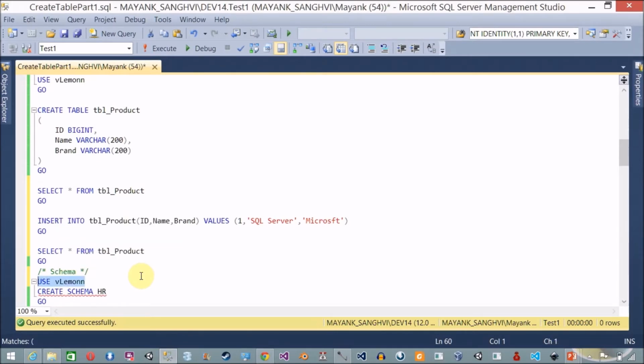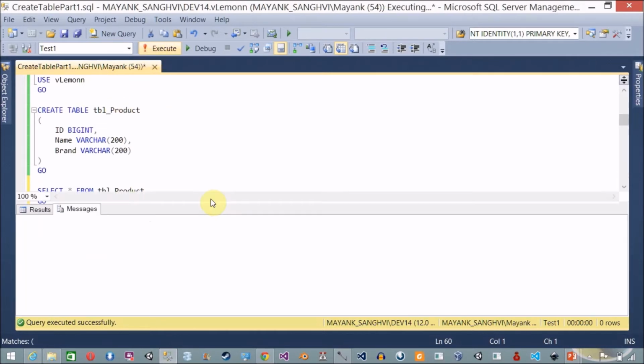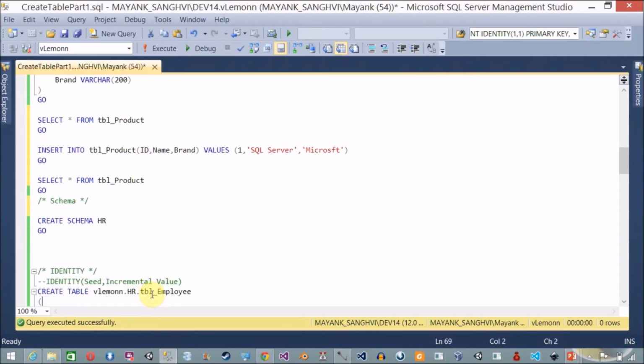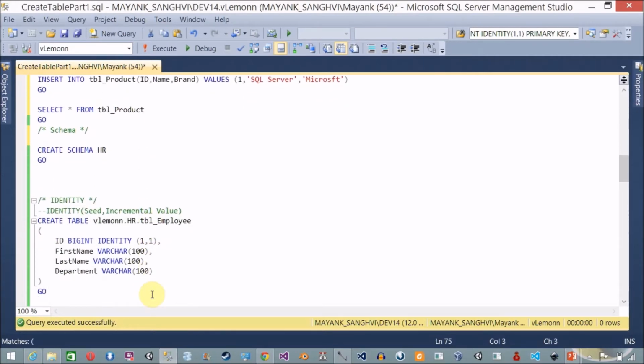Execute, and so we are now in the vlemon database. And if you want to create a table with HR, this is the syntax in which we are creating a table underscore employee inside the HR schema. Okay, and it's time to execute this command.